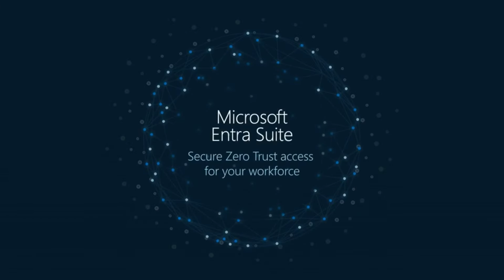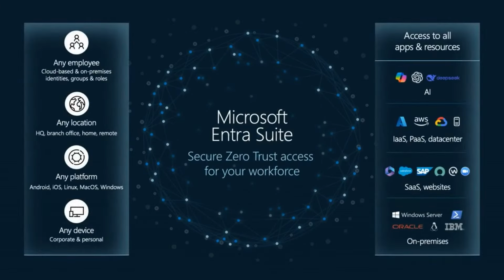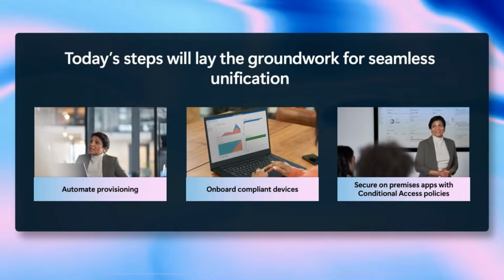For those of you who joined us in the first webinar, we talked about how the Entra Suite delivers unified identity-first security and network access, operational efficiency, and rapid deployment, all anchored in zero trust principles. The suite is a comprehensive family of products that secure access for any identity from anywhere to any app or resource across your digital estate, on premises and across the cloud. Now, before we can fully deploy the Entra Suite, you need to have some foundational capabilities in place. And these specific tasks are some of the most important to prioritize.